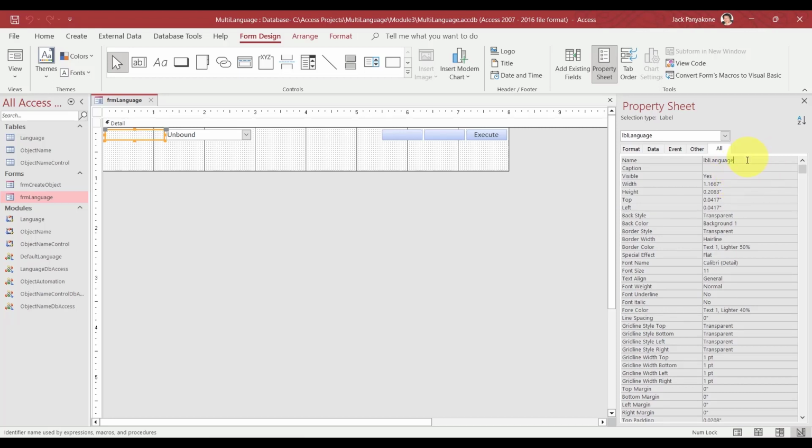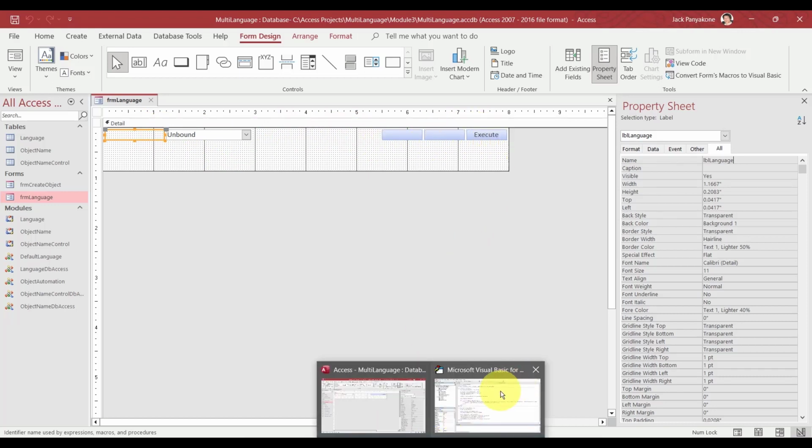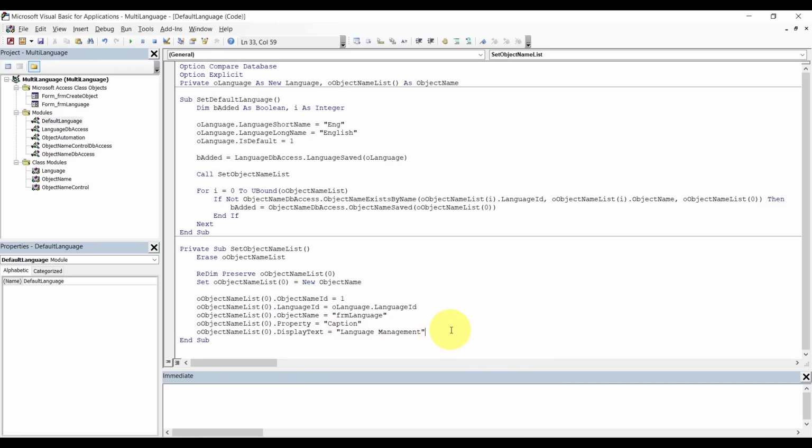Alright, so let's work with that control, and we're just going to add control. So it looks like 1, 2, 3, 4, and 5 here. Set object name control. We are going to do a similar situation here.